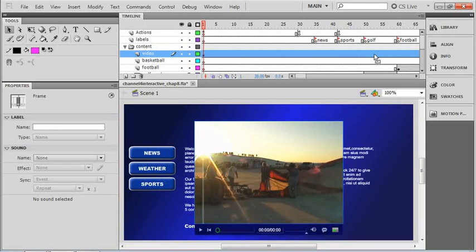Now we just need to put the video in a proper spot so it's not sitting right on top of our welcome screen. Just like everything else, the video is sitting right in a keyframe, so it's right here on frame 1. Basically all we need to do is find it a home. I'm going to go down past the end of the sports animations, and let's put our video down here at about frame 80. I'd like a label for it as well, so I'm going to make that first.